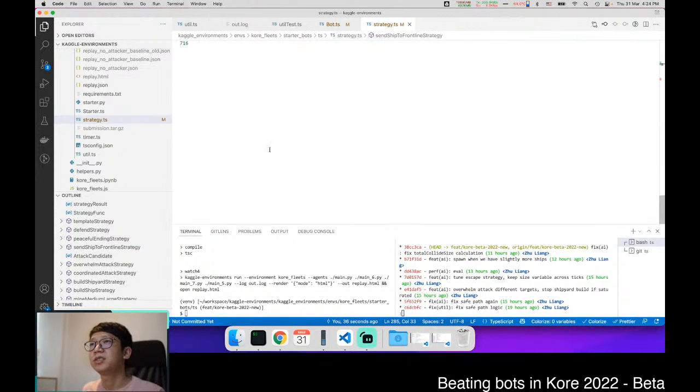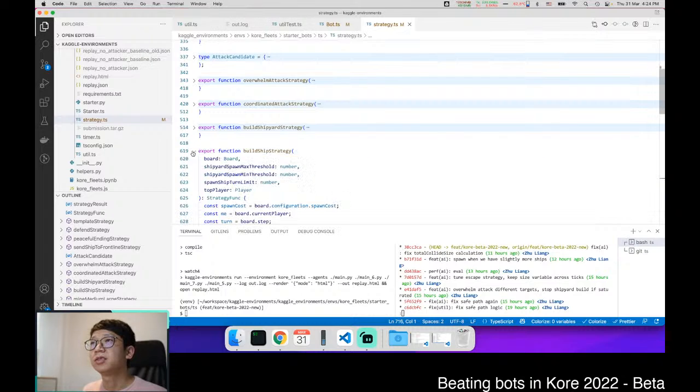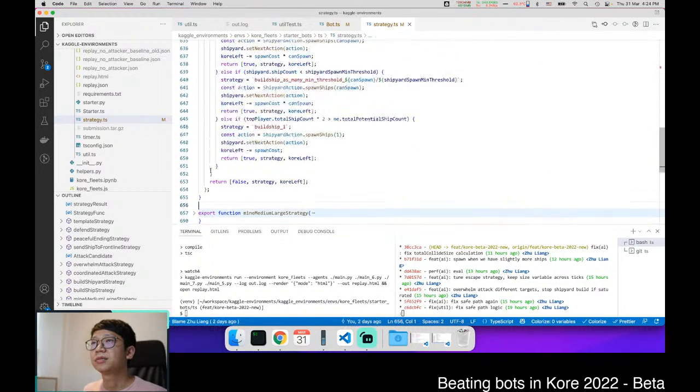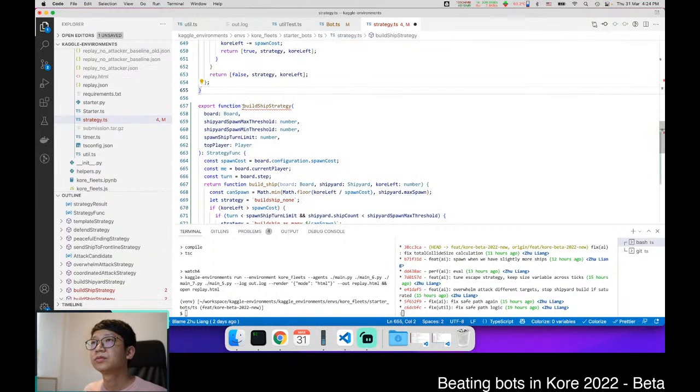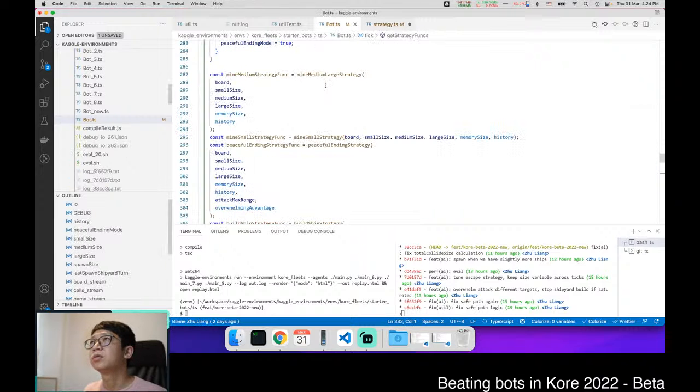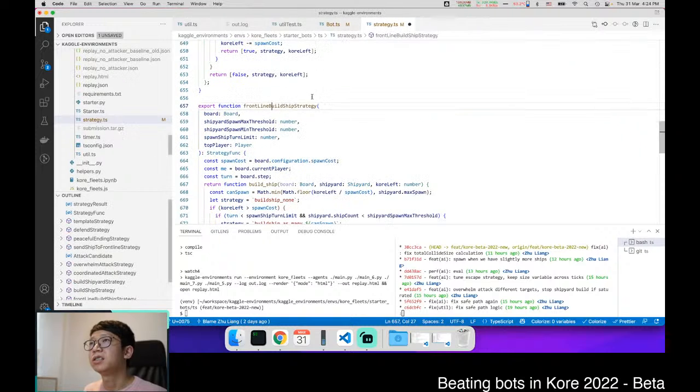So let's build a separate strategy to prioritize spawning ship for the frontline. Frontline. Right? Capitalize frontline. I didn't. Okay. Frontline build ship strategy.